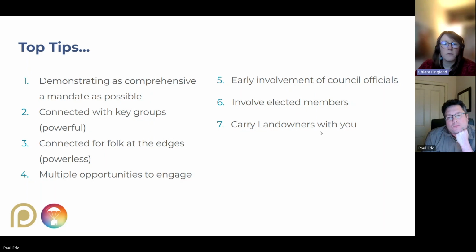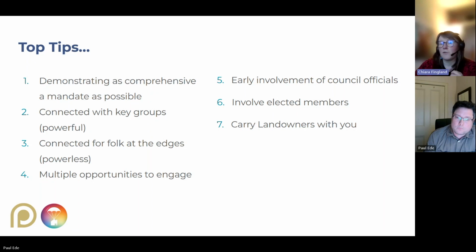Early involvement with council officers is also really helpful. That can potentially be an assigned planning officer who deals with the local place plan side of things, so we would advocate for you to reach out to them. Most local authorities have an information email address that you can contact, and we'd recommend that just to start the dialogue. Involving elected members can also be really helpful in continuing to share and understand what you as a local community are looking to do.